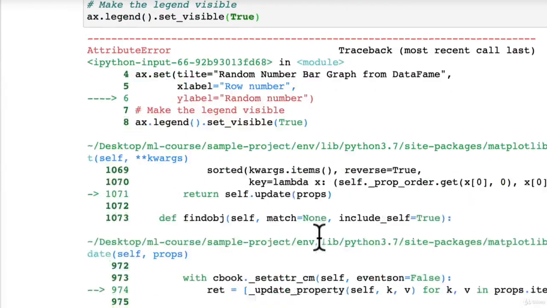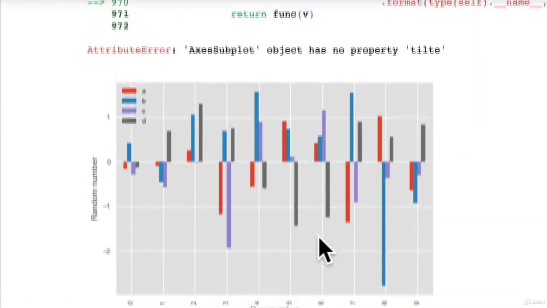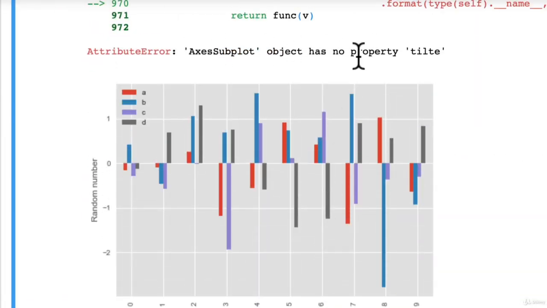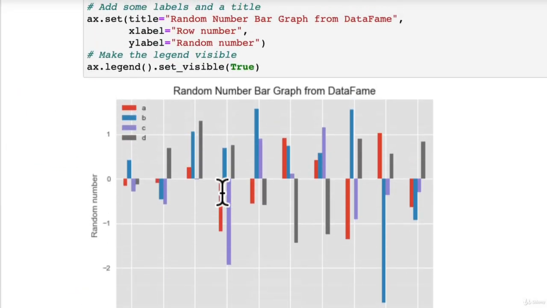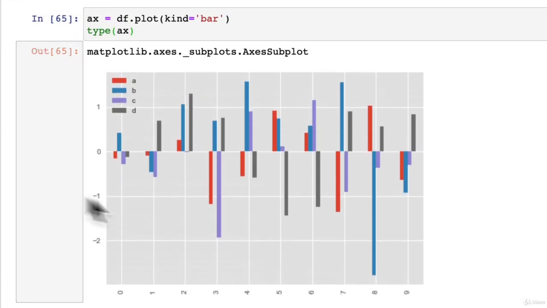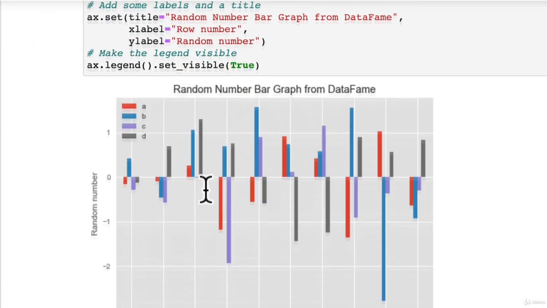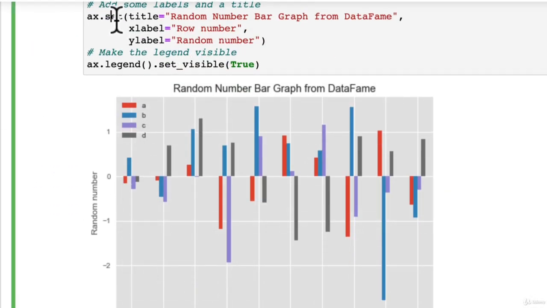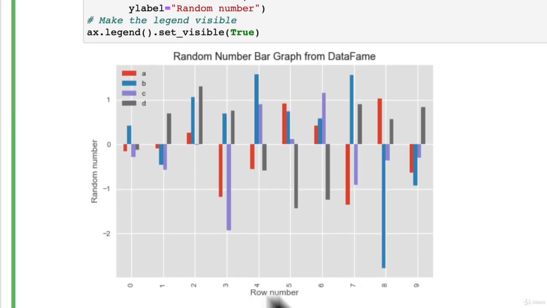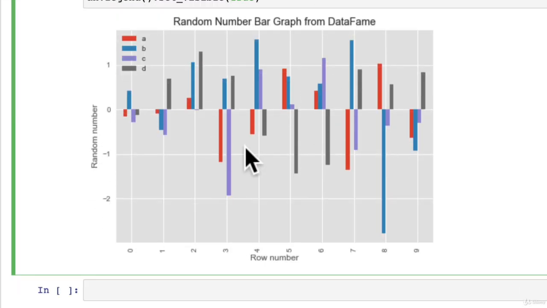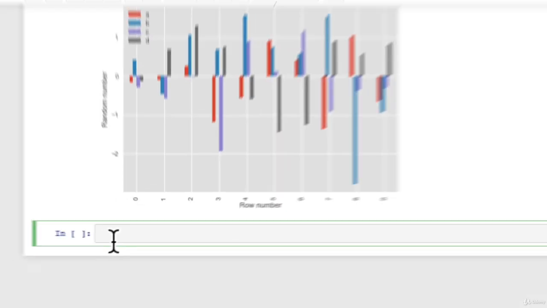What do we got here? Axis plot has no property title. Oh, another typo. There we go. Wonderful. So now we've got the exact same plot as up here, but now we've just used the set method to add in an axis label on the Y and the X and a title. So that's starting to look a lot more communicative right there.